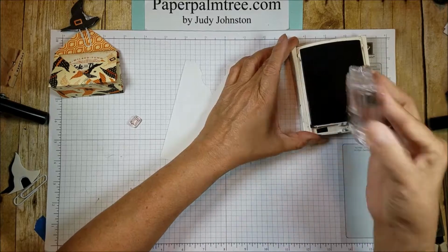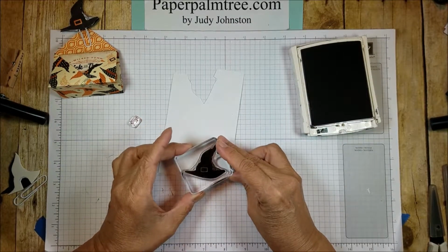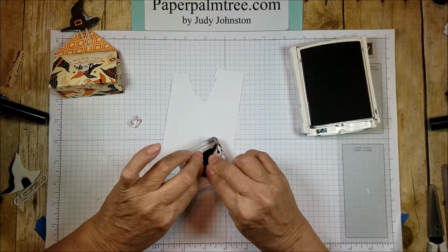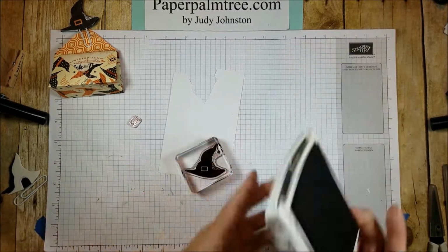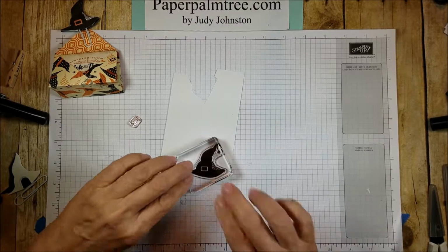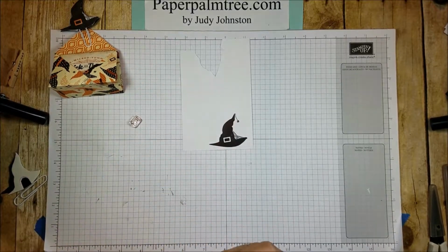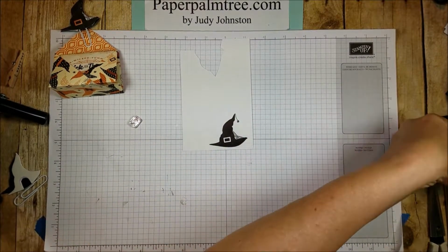Ink it up. Okay, and I'm going to go straight down. Hold it a few seconds. There we go. Very good. Nice rich black on there. I like it.